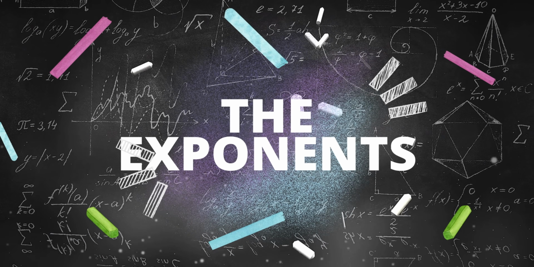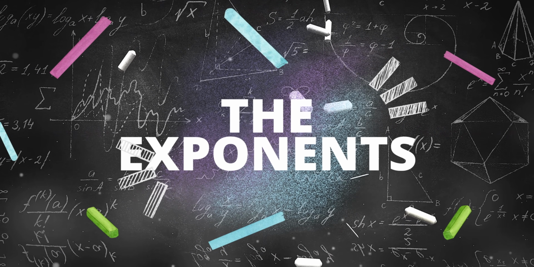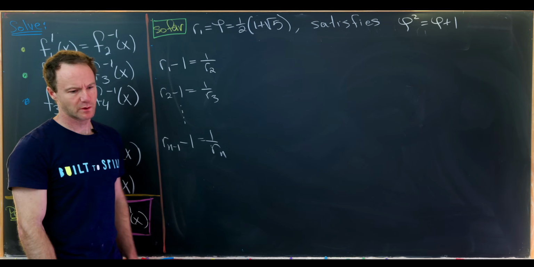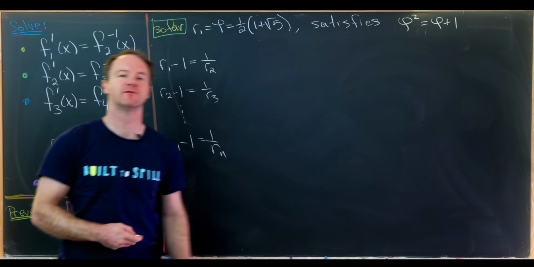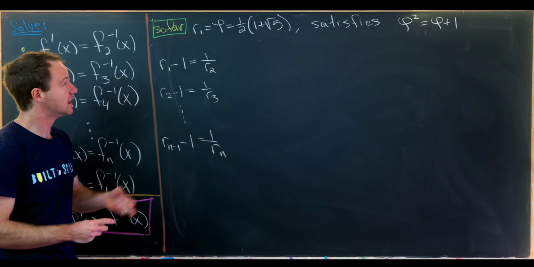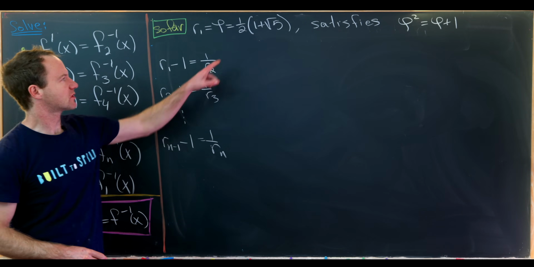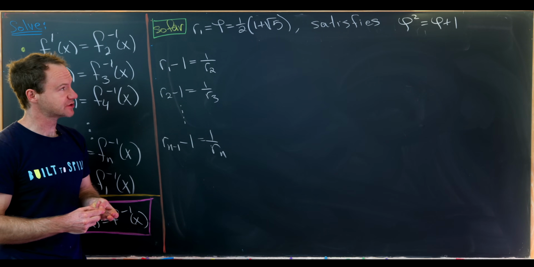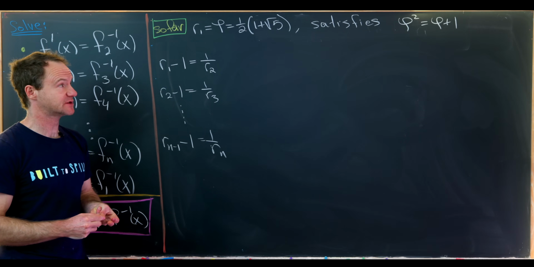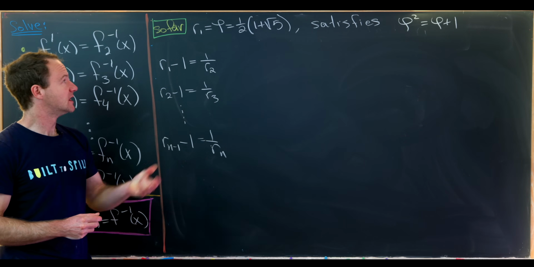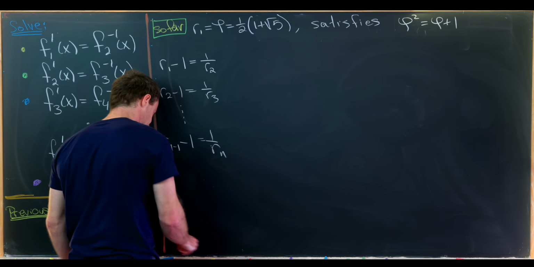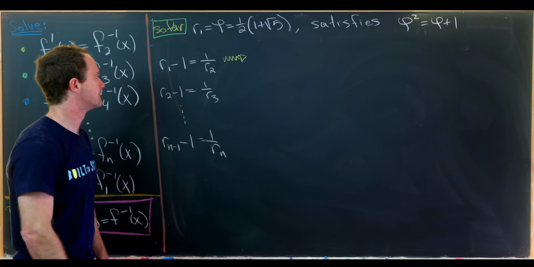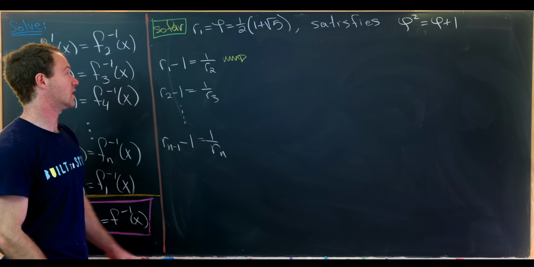Okay, so now we've got R1, so now let's see what that tells us about our other exponents. So we just determined our first exponent, our R1, where recall F1 was assumed to be of the form A1 times x to the R1, and it was the golden ratio, which recall is 1/2 times the quantity 1 plus the square root of 5. Let's also recall that it satisfies the equation phi squared equals phi plus 1. Now let's use this value of R1 to determine the value of R2, R3, R4, so on and so forth. Okay, so let's just plug R1 into this.